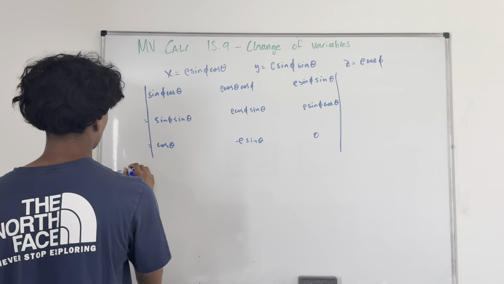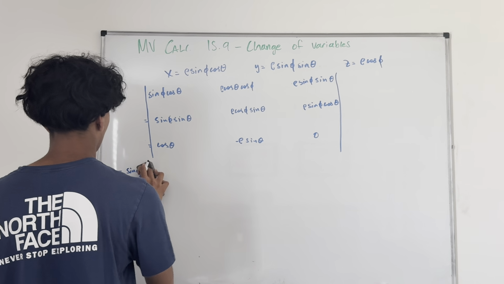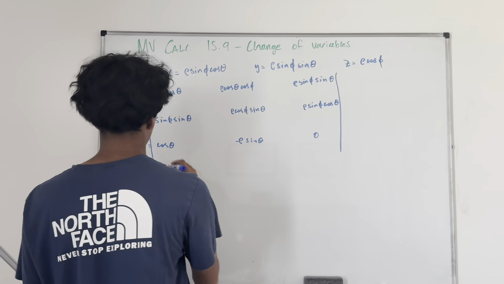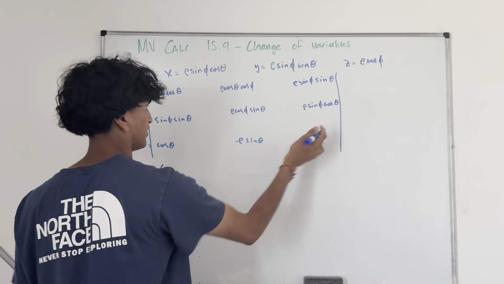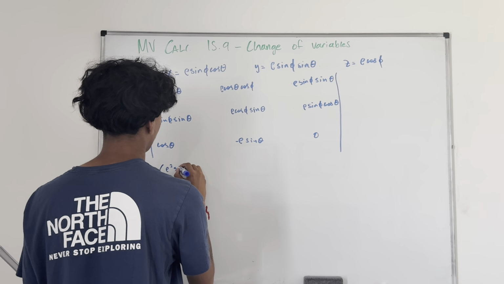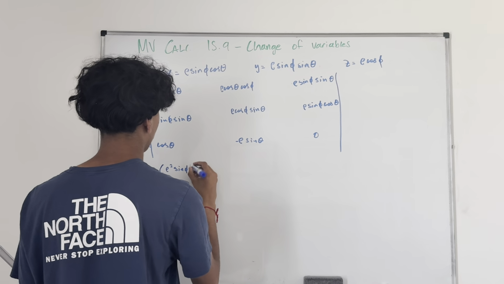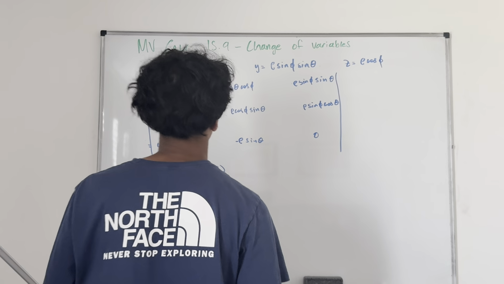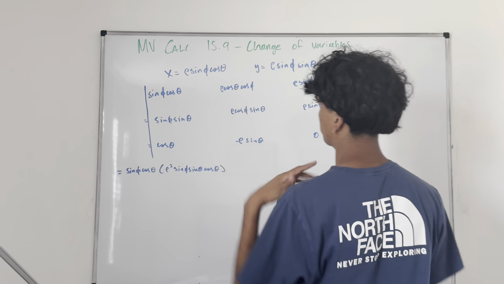So this Jacobian is going to equal sine phi cosine theta times, okay, this becomes 0, and then this becomes minus, but we're going to make it positive because there's a negative. So this becomes rho squared sine phi cosine theta cosine theta. And then we would have a minus. I'm going to just kind of guess this, right?